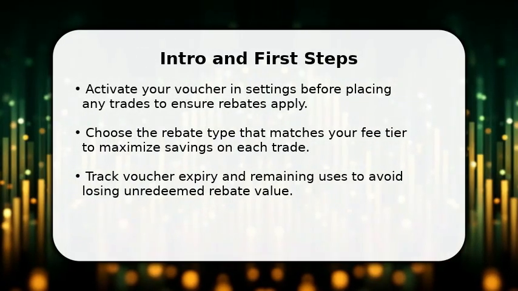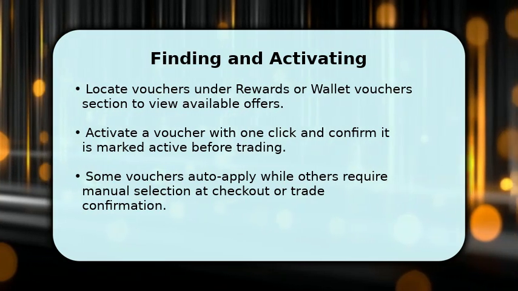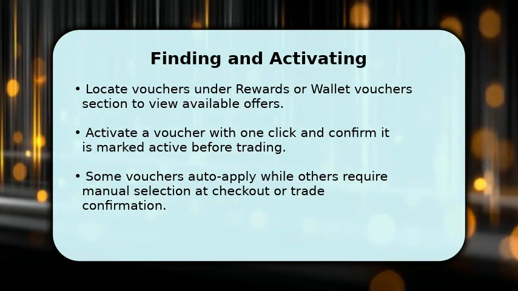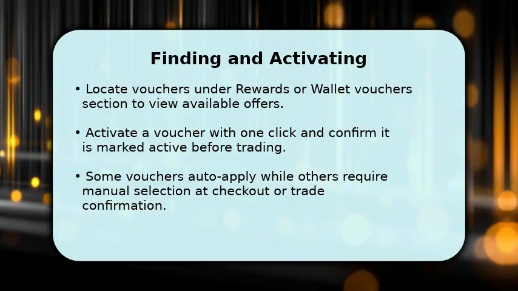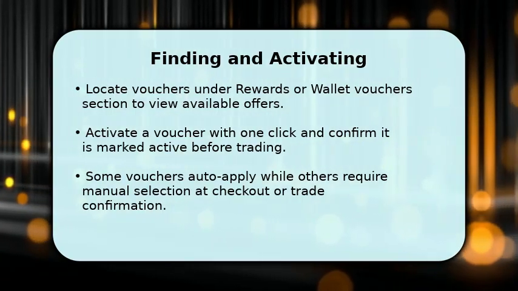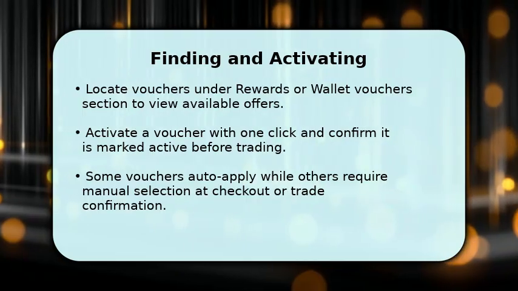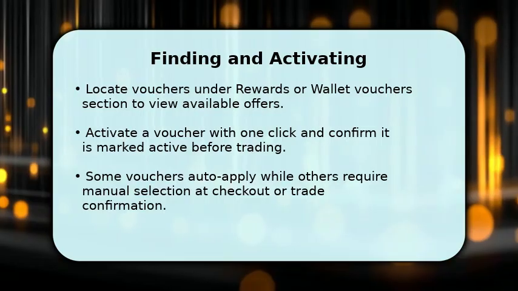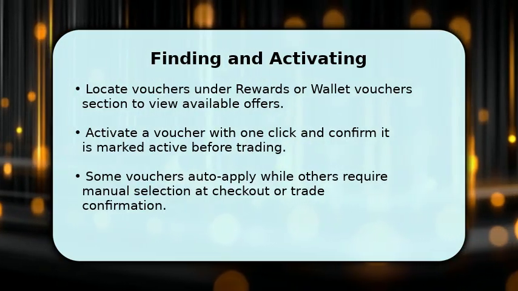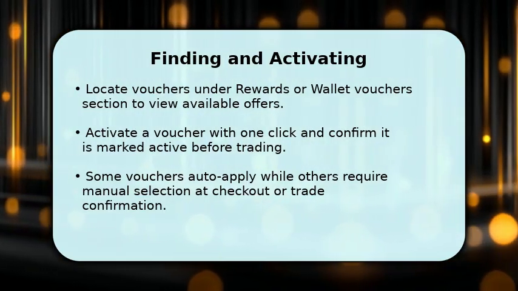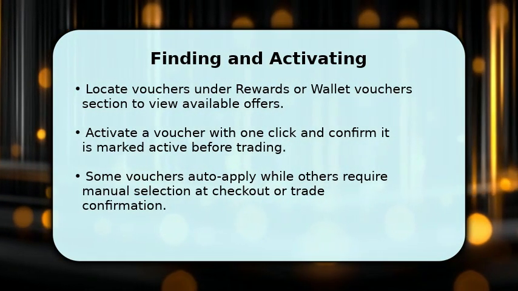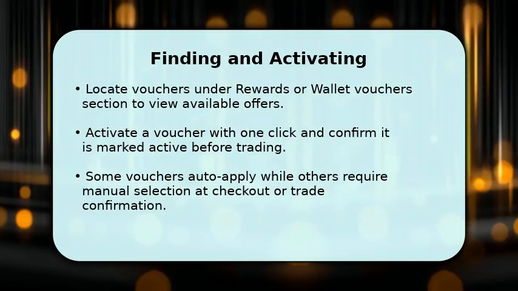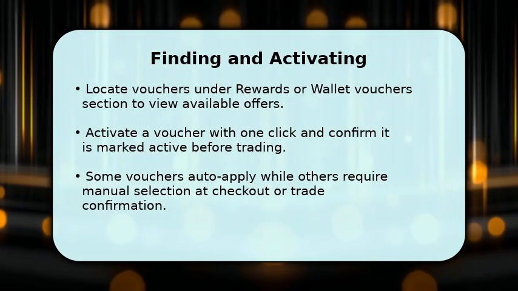taker fees. To start, open your Binance account and go to the voucher or rewards section to see active offers and details. Tap Activate on the voucher you want, then return to trading to confirm your selected voucher is applied. Remember that some vouchers auto-apply, while others must be manually selected at trade confirmation, so always verify the rebate indicator before submitting an order to avoid missing savings.